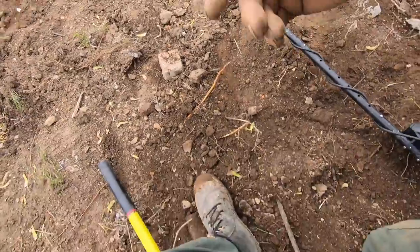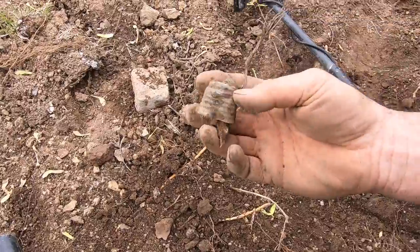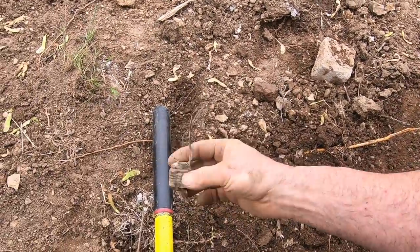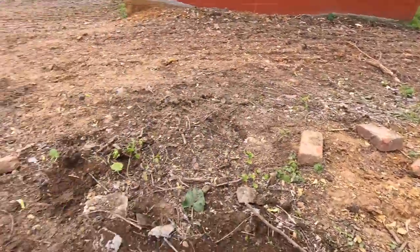So I just filled a hole in. As I was filling it in, this rolled out from where I was sitting, so that's probably the original signal I heard. It was kind of between my knees. That's like a base to a light bulb, I guess, or something like that. I'm gonna put that by the tree since we're close to it, and we'll work our way back down that direction.